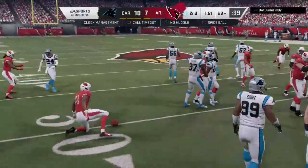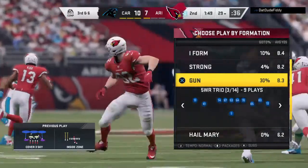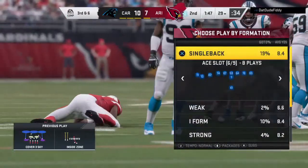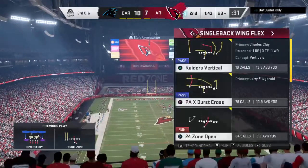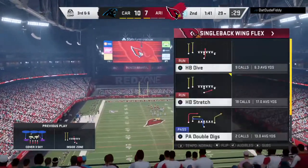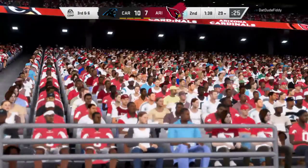And from the 25, they work this to the 29, a gain of 4. That second down play call was not to pick up the first down. It was to accomplish what they did to get them into a manageable third down because they had an incompletion on first down, so they were behind the sticks, so to speak. They needed to make up some ground, and they did.